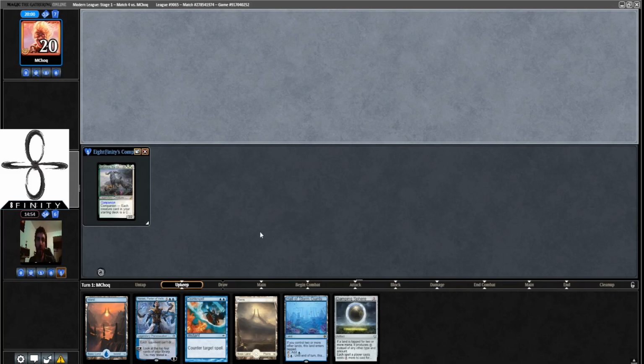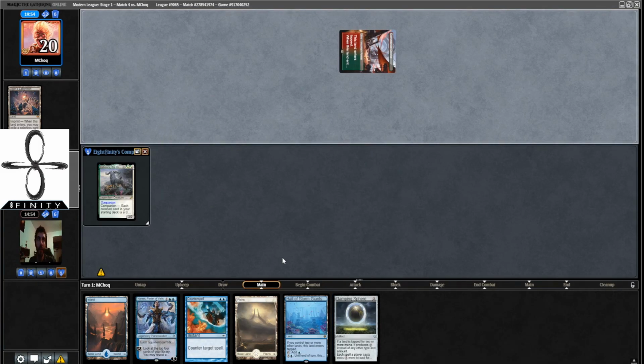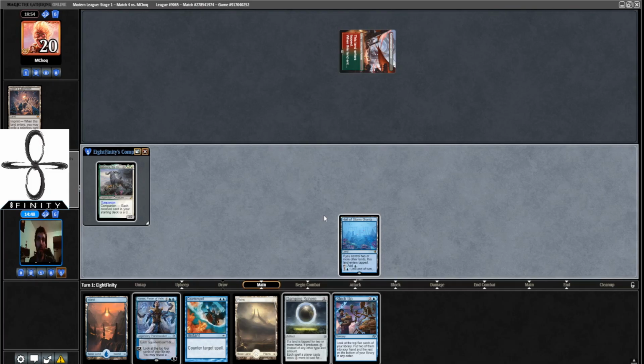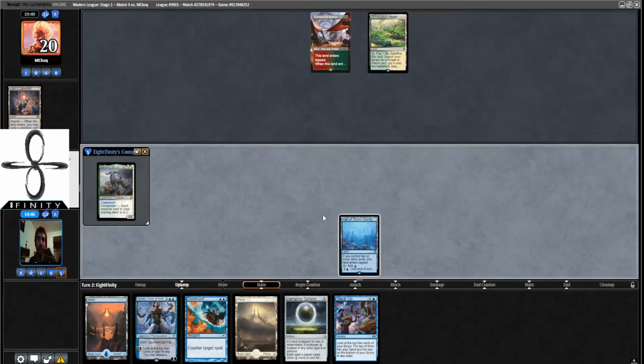F6 for the turn, since we're not going to be casting anything. Now this Damping Sphere might come in handy. They went Ugin's Labyrinth right off the bat. We'll lead with Hall there and pass the turn. See what their turn 2 play is. Nothing. Interesting.